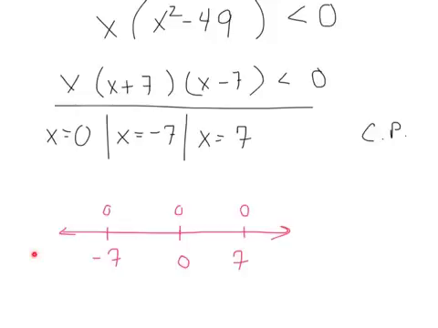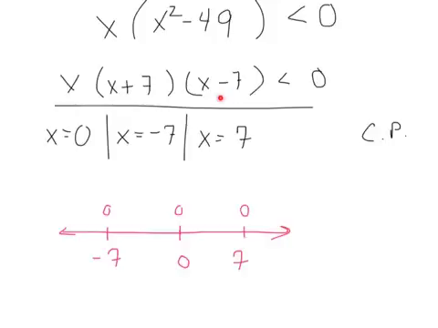Into the factored form, x times x plus 7, x times the top one. So we call this the factored form. We plug the test point into the factored form. A lot of you are still going back up to the original, and sometimes that's more work than it looks like.